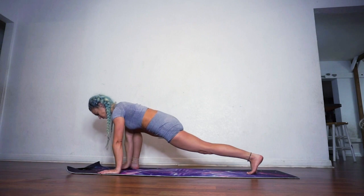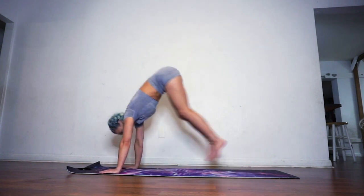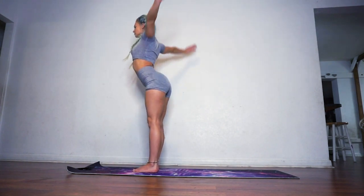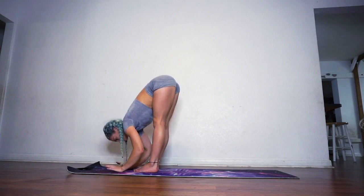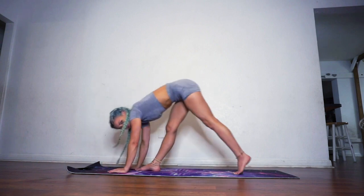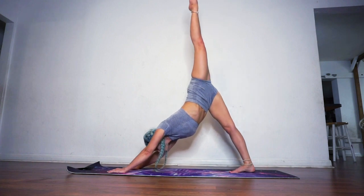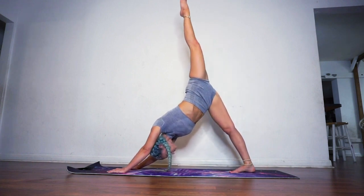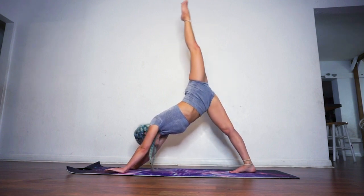And back to down dog. Hop up to the hands, big stretch up, and dive back down. Grab behind the legs, flatten your back, back to down dog. Switch legs, so now lift up the other leg. And same flow. So we're going to pull that knee into the chest and back up.